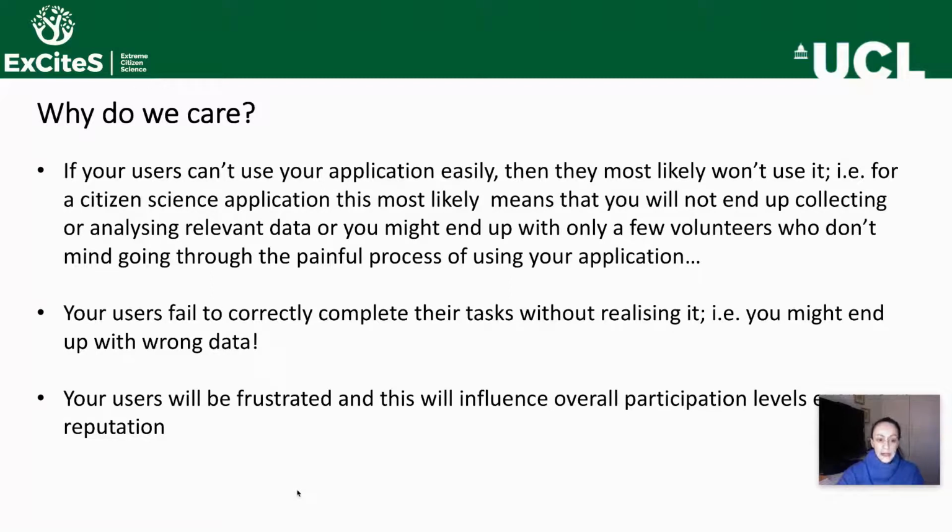But why do we care about usability? First of all, if your users cannot use your application easily, then most likely they will not use it. And within the context of citizen science, this means that if people won't use the citizen science application to collect any data, we will not end up collecting or analyzing relevant data. Or we might end up with only a few volunteers who don't mind going through the painful process of using an application. And in that case, that means we will collect only a relatively small amount of data.